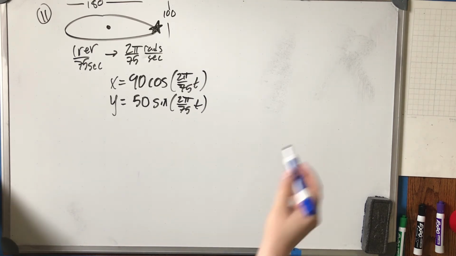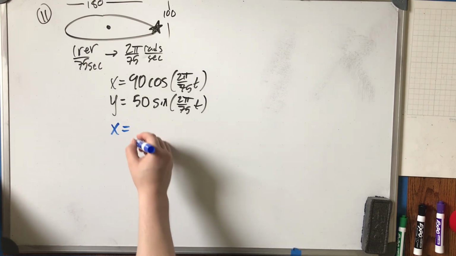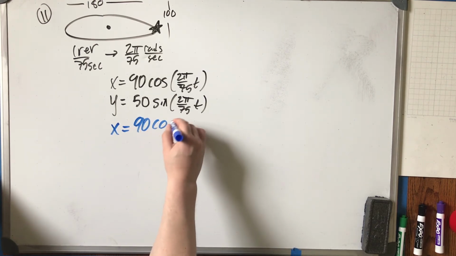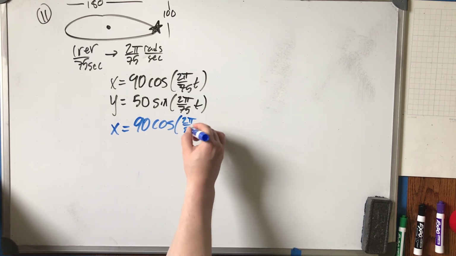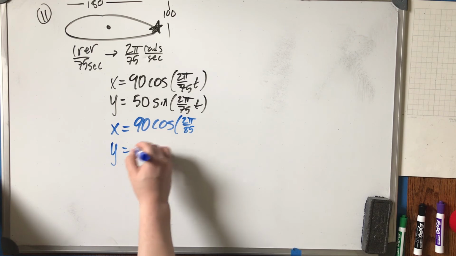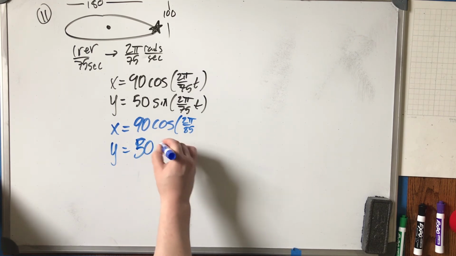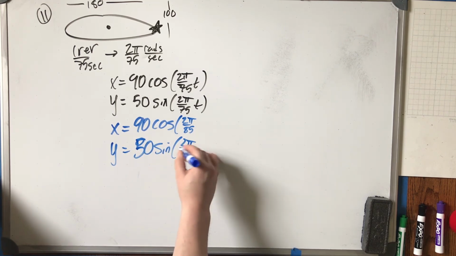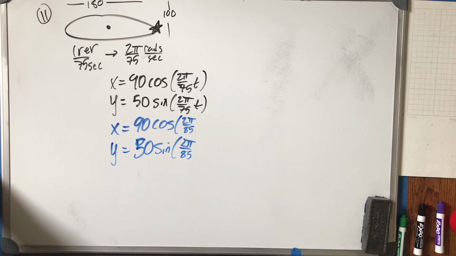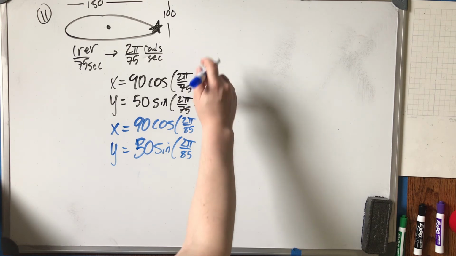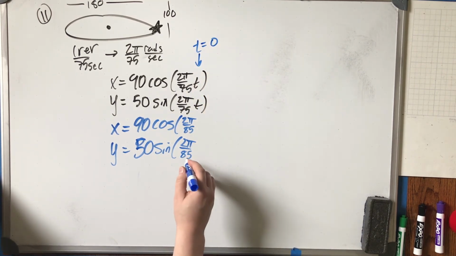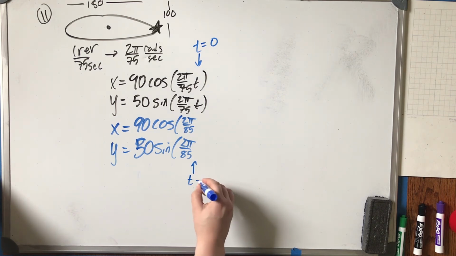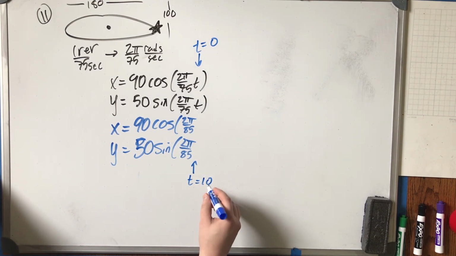So this is a great one for us to play around in the calculator to see how it looks, but the first things all stay the same. Minus this, which is going to be 85 because it takes them 10 seconds longer. And this one's going to be 50 sine 2 pi over 85. So this 10-second head start, remember we're doing it relative to this person. So when this t equals 0, we want this one to have its t equal 10, okay?